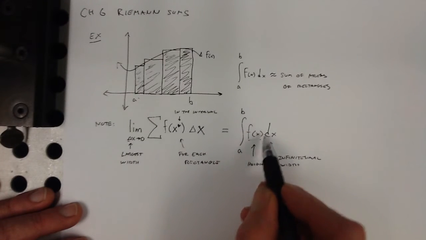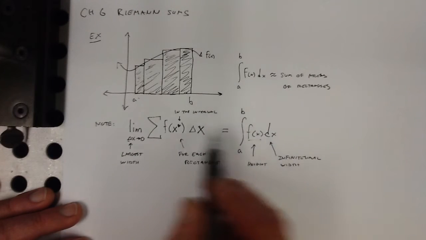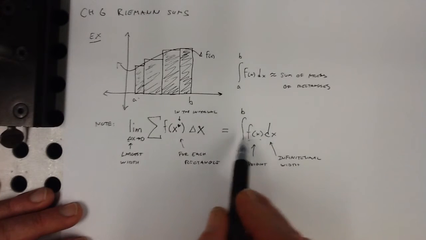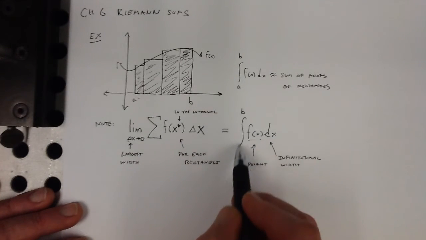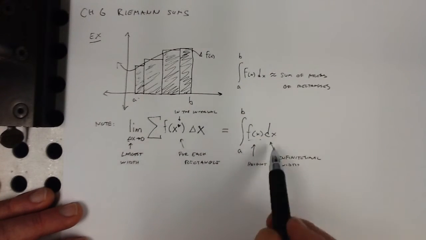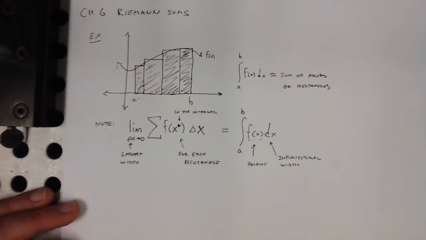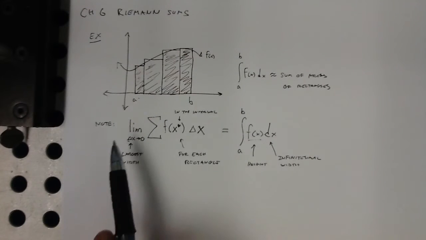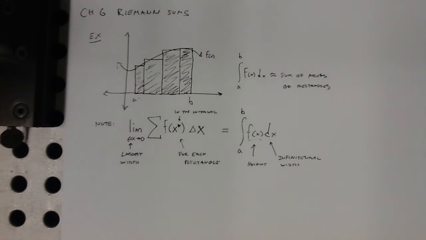So if you understand that this is really like the sum of all of these areas, these expressions actually look very, very similar. f of x delta x, f of x dx, the sum, and then this is our fancy calculus. So this means the actual area, and this is how we could define that. And then again, interesting to note that just like in the beginning of calculus, derivatives were defined in terms of limits. So are areas, right? An area is also the limit here of many, many, many rectangles as the number of them goes off to infinity, right? Okay, so that's the idea here.